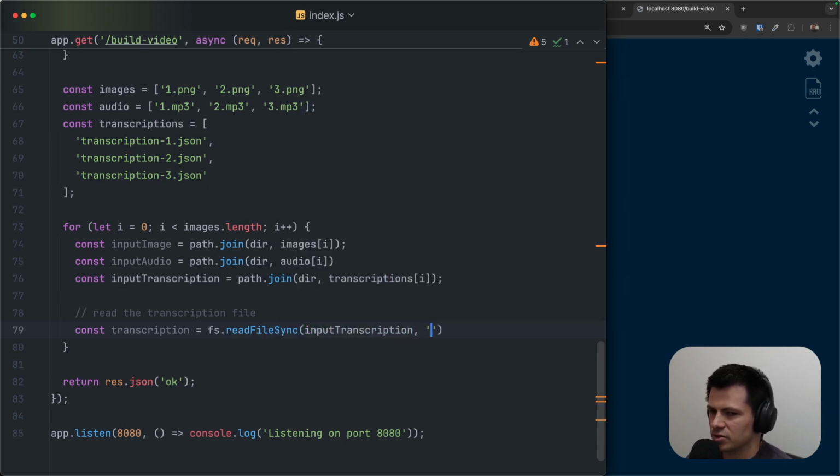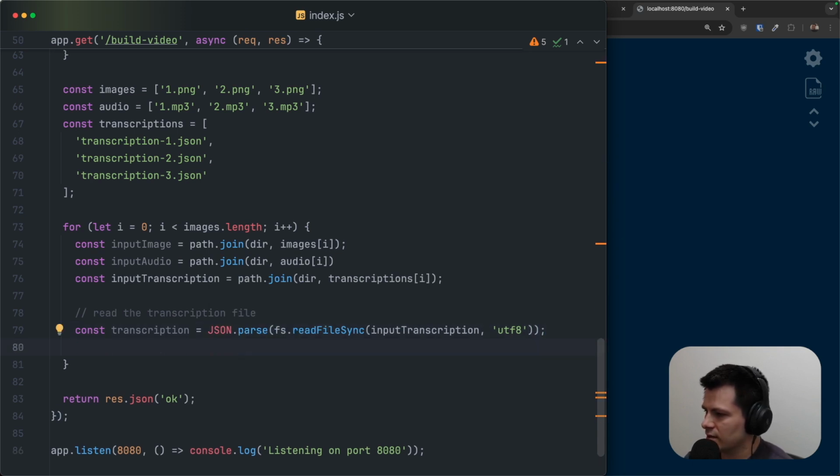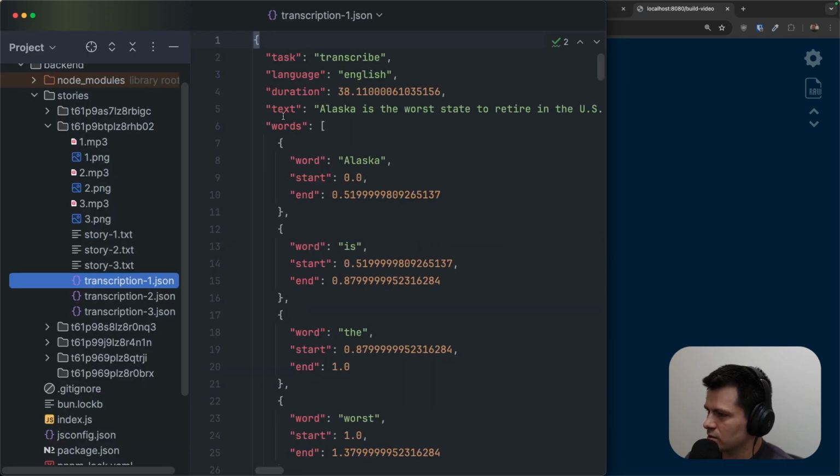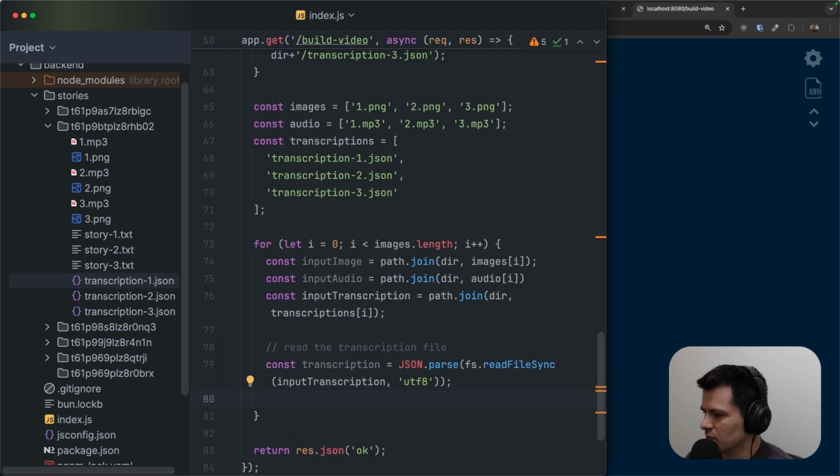And just to be sure, let's add UTF-8 here for encoding. And we need to parse it. So let's do JSON parse like this, and this works. Now from this, we want to grab words, and let's also maybe grab duration.